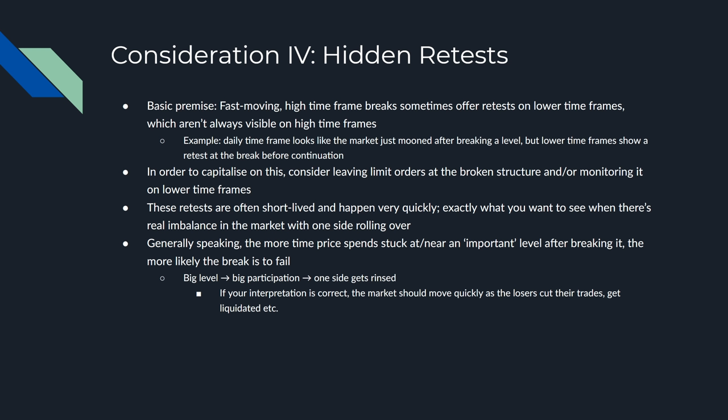If we think to first principles, what kind of behavior do we expect from market participants at those levels? You have a big area where a lot of people are looking to trade, you have big participation, and then one side gets rinsed, right? We want to see evidence of imbalance, impulsiveness, whatever. And when one side gets rinsed, the market should generally move quickly, right? Like if buyers end up coming out on the right side and the level breaks, resistance breaks, then sellers are either getting liquidated, they're forcibly closing, puking their positions, whatever, and the imbalance just becomes very skewed.